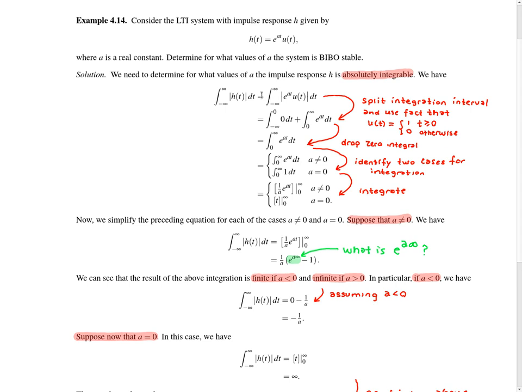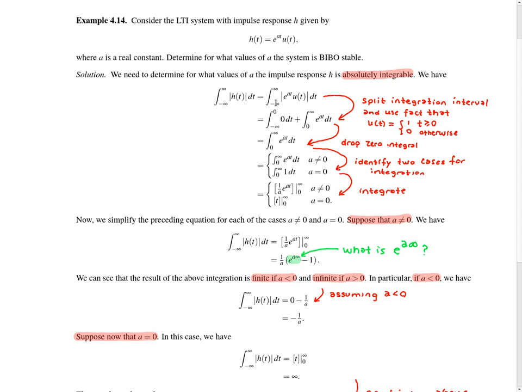So the basic idea here is we're going to check to see under what circumstances h is absolutely integrable. In other words, that this integral here converges to a finite value. So to begin with, we first substitute into this the formula on the left hand side, we substitute in for h, the particular function that we're given for h up above here. So this gives us this right hand side. And then what we're going to do is we're going to split this integral on the right hand side such that we're integrating over two subintervals.